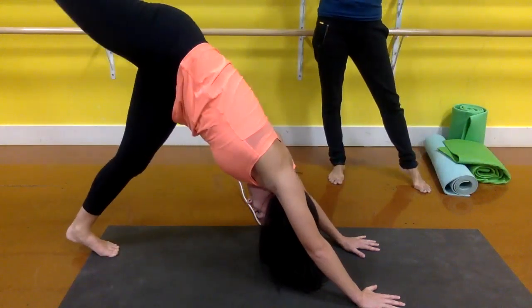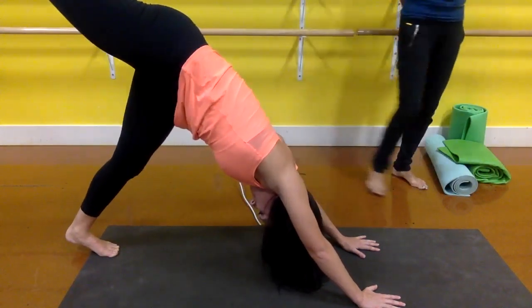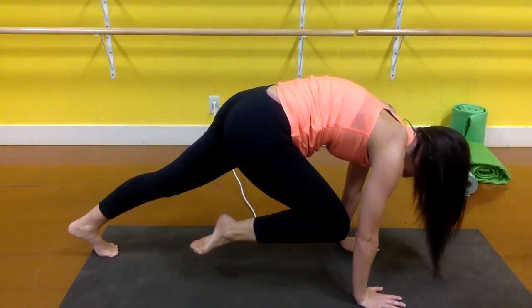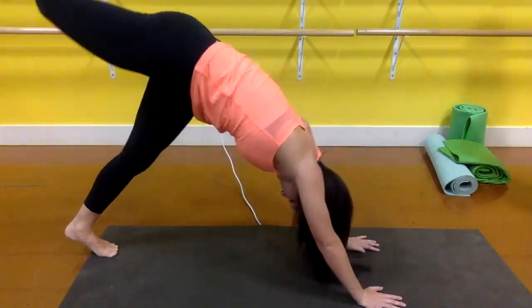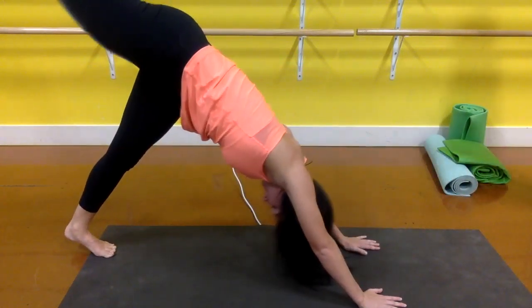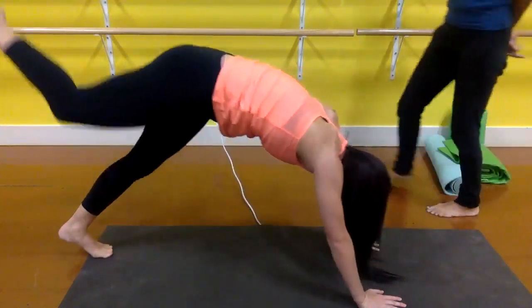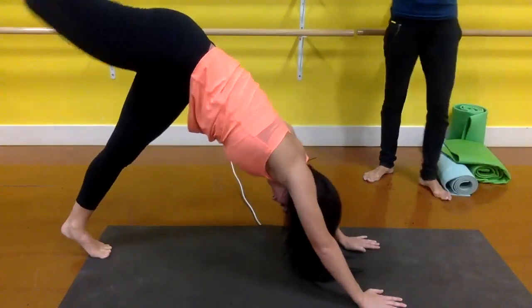Extend it up. Good. Exhale, bring your right knee to your right elbow. Inhale, lift the right leg up and reach it back. Exhale, bring right knee to right elbow. One more time, inhale, lift the right leg. Exhale, bring your knee to your elbow.